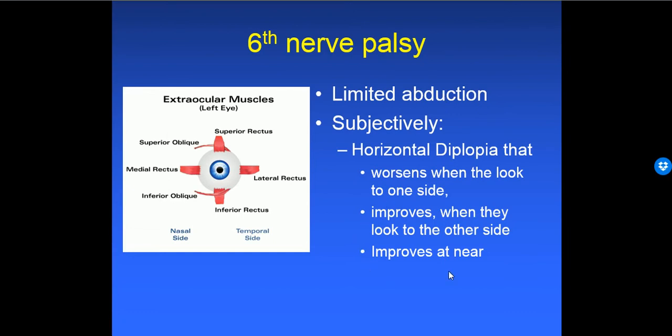And their diplopia would also be a lot better or even absent when they look at something up near, because again, when we look at something up close, our eyes need to converge. We don't want our lateral rectus to be acting because that pulls our eyes outward. We want it to favor our medial rectus. So someone who has a 6 nerve palsy often is able to read up near without any problem. And if we do our alternate cover test, we would see this same sort of pattern: an esotropia that got worse when a patient looked to their left, if it was happening in the left eye, and became much less when they looked to their right, and much less when they looked at something up close.